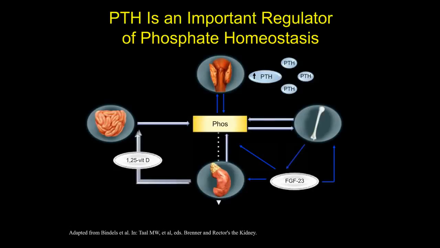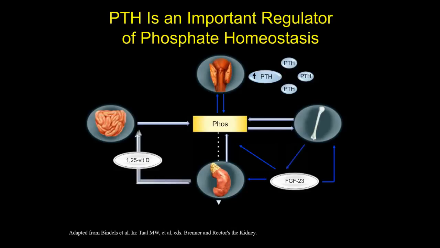Again, looking at parathyroid hormone, here is a regulator of phosphate metabolism. As we have increasing parathyroid hormone, we affect phosphorus in a couple of ways. We initially affect phosphorus because the increased parathyroid hormone will increase bone resorption and cause a release of serum phosphorus. Parathyroid hormone also helps to enhance phosphaturia by enhancing phosphate excretion by the kidney.